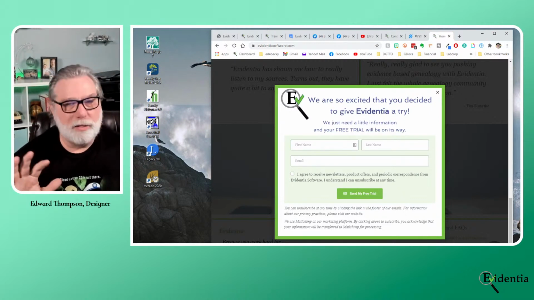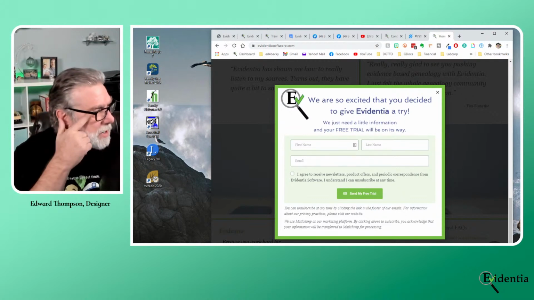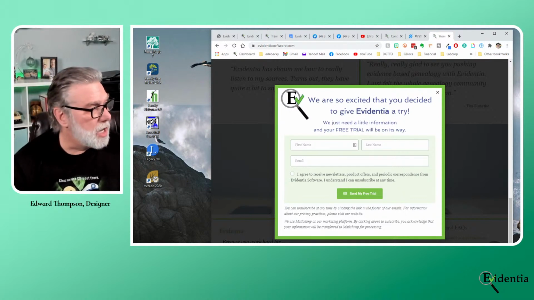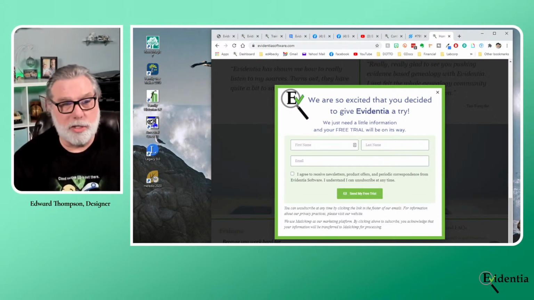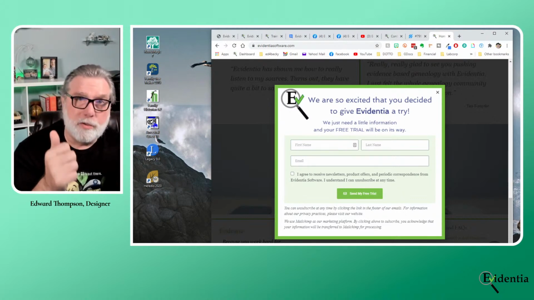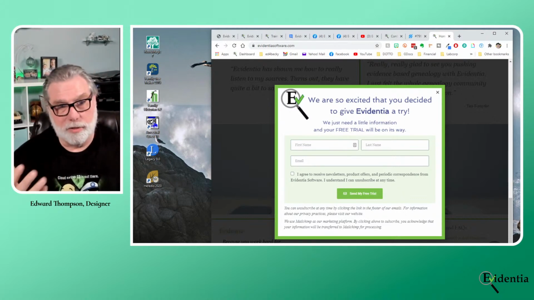So a little extra bonus if you want to try it out. But you should get that link immediately. And if you're not, go to the contact page and let me know, and I'll send it directly to you. And you'll actually get a link to the Mac version, to the Windows version, and to the Linux version.